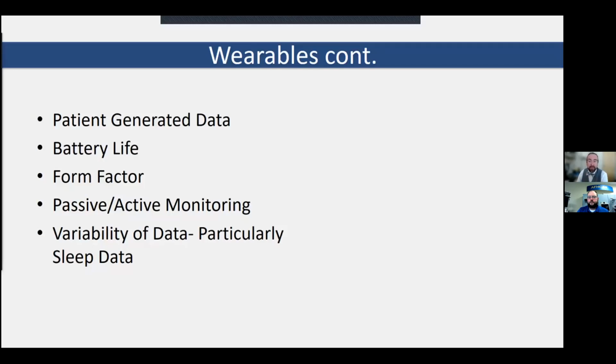We did note that for many of the devices, there were significant logistical challenges in acquiring them. If you're looking to buy one as an individual or as a consumer, that is definitely reasonable, and that's where they're targeting. If you are a healthcare organization and you're trying to acquire these and set them up on a broader scale, say to do a remote patient monitoring type intervention, and then to build a cohort and deploy devices to them, you start to run into some challenges in both the purchase of them as well as the general setup.